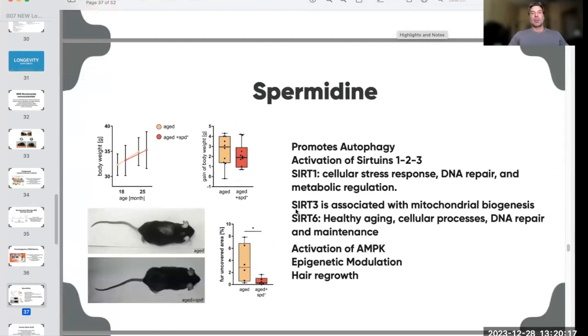And the next one is Spermidine. That is probably one of my favorites. The company happened to be from the same country, Austria, and Spermidine, as the name already says, was initially found in sperm. And yes, it's still in sperm, but don't worry, the supplement doesn't come from sperm. They make it from wheat germ these days. And there's also certain algae that have it, but wheat germ is the common supplement source.